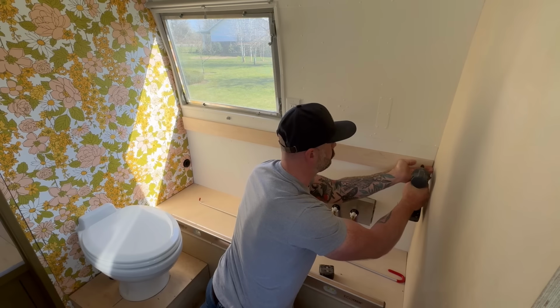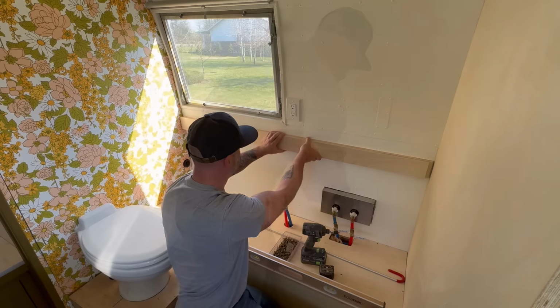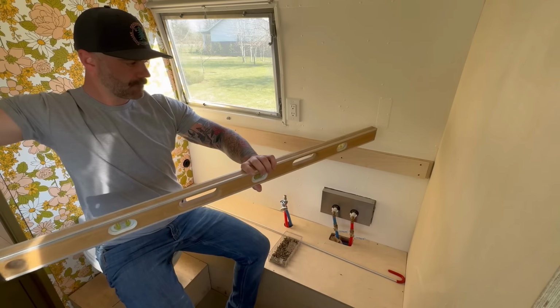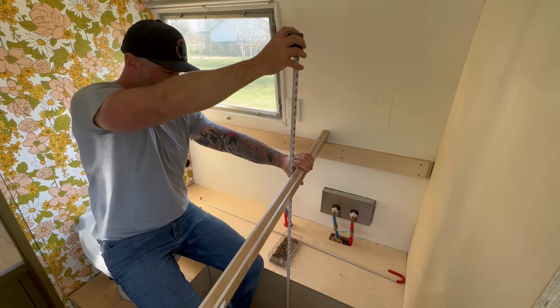Building cabinets in the Airstream is always funny because in the normal world, I would build a full-on carcass and just go set it in place. But considering we're trying to conserve as much weight as possible, we want the cabinets to be as light and bare-boned as possible. So I started out by just screwing 2 pieces of 1/2-inch plywood to that back wall. This will give me something to anchor and build everything off of.